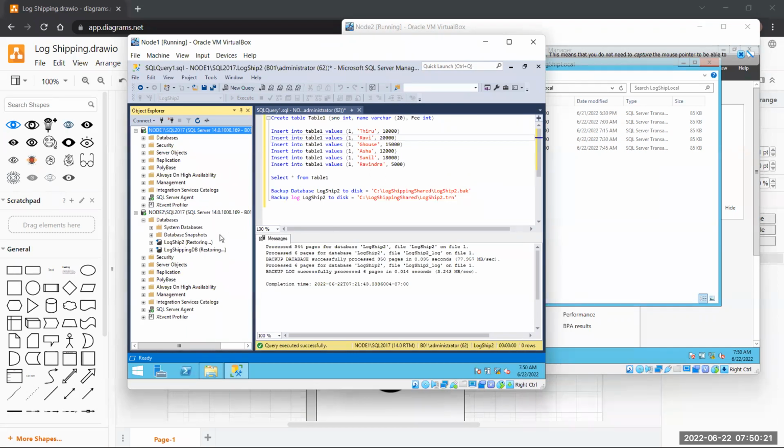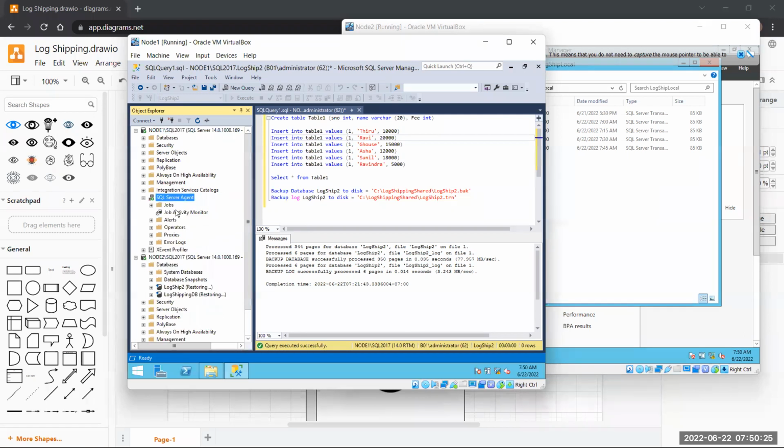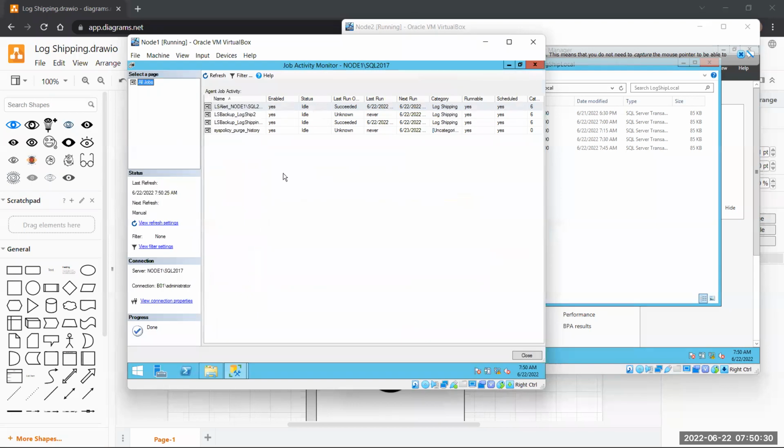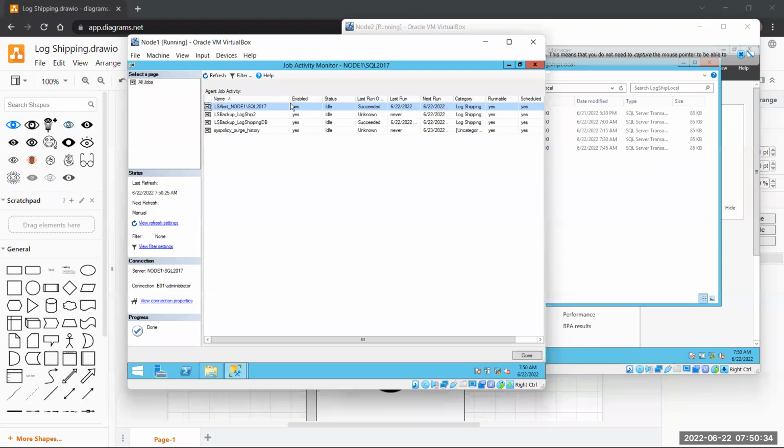Now the second option you told me was to check the job monitor. Here it is. Let me show you. It says that yes, there have been 2 jobs created. One is the alert job, another is the backup job. The alert is for alerting: if in 1 hour it won't work, it will inform us. Why is it written succeeded? It hasn't been 1 hour.